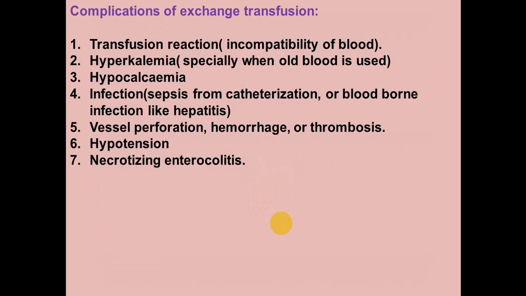What are the complications of exchange transfusion? First of all is the transfusion reaction because of blood group incompatibility, hyperkalemia if we use old blood in the exchange transfusion, hypocalcemia, infection like sepsis from catheterization if we do it in non-sterile technique, or blood-borne infection like hepatitis, vessel perforation, mechanical trauma, hemorrhage or thrombosis, hypotension, and necrotizing enterocolitis.